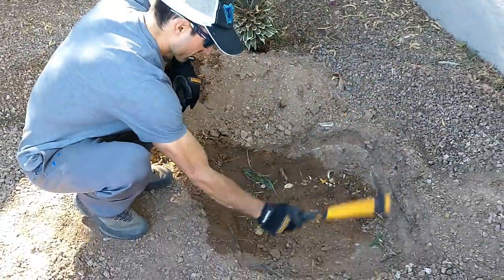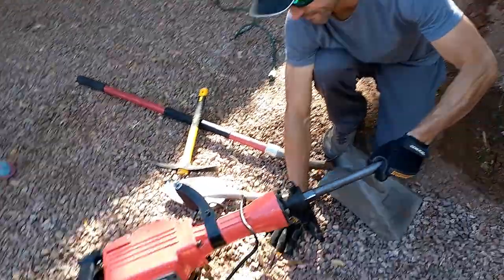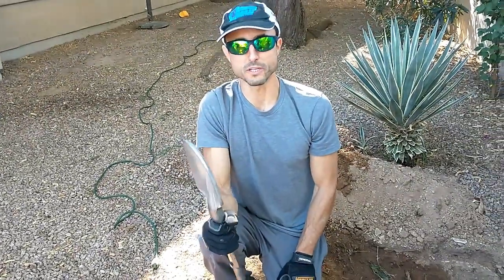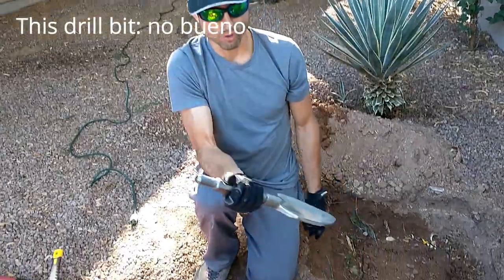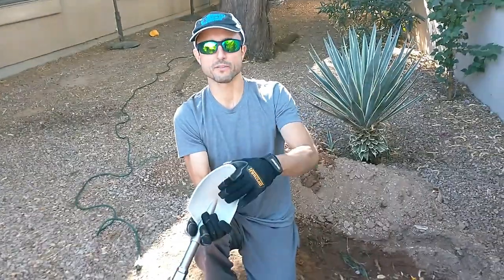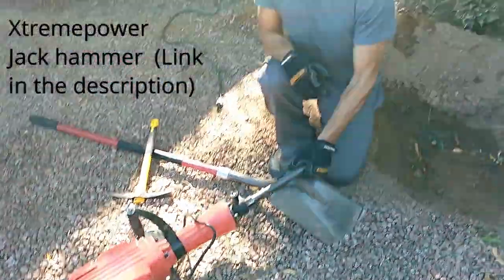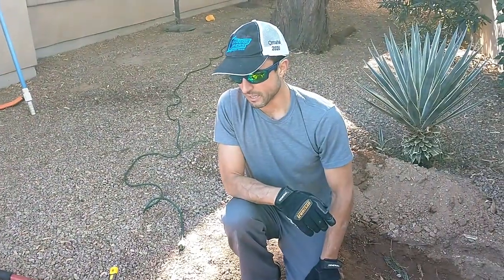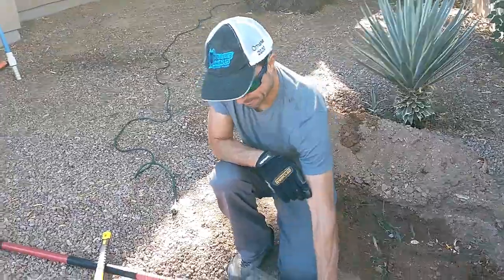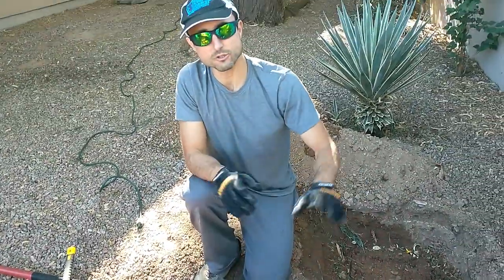See how hard the soil is — for this type of job you need a jackhammer. I initially bought this because I watched a YouTube video and a guy was using it to dig holes, but I didn't like it. I used it for another tree and I would not buy this again. Just buy the jackhammer on Amazon — it's $120 and it's much better than renting one. The jackhammer comes with a couple of drill bits, and that's all you need.